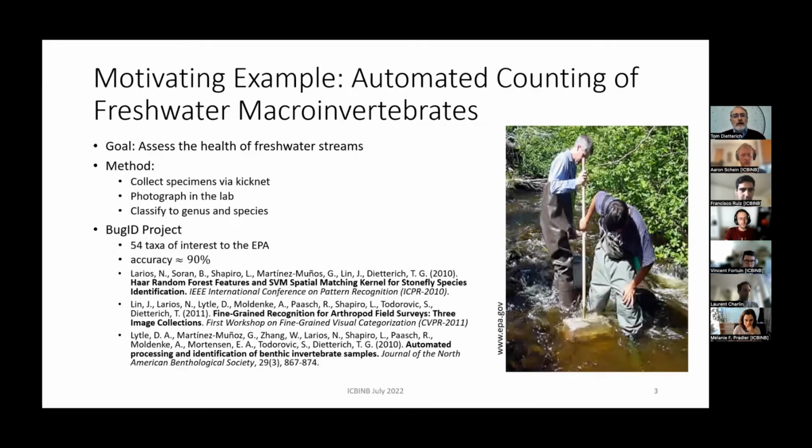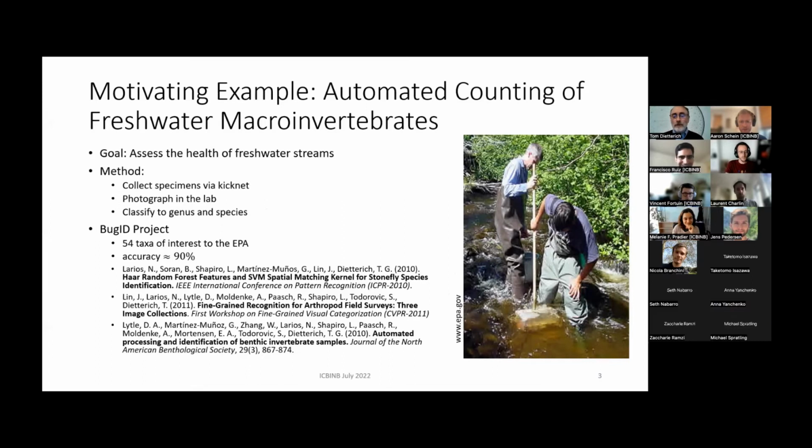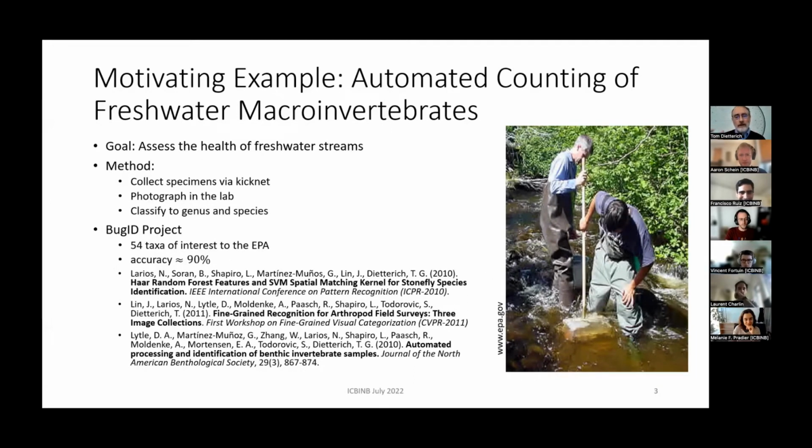My university is a leader internationally in ecology, and one of the things they like to do is measure the water quality in fresh water. You can measure it chemically, of course, by taking a water sample, but a more reliable measure is actually to look at what insects are living in the water. It turns out there are many species of so-called freshwater macroinvertebrates, which means big bugs, that spend most of their lives as larvae living underwater.